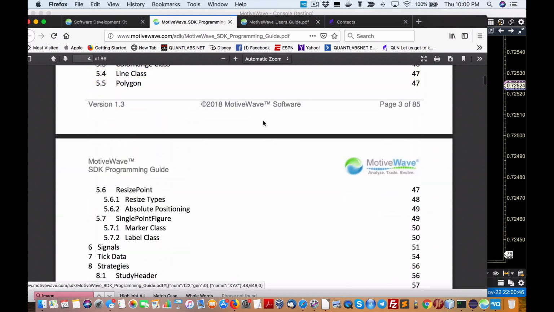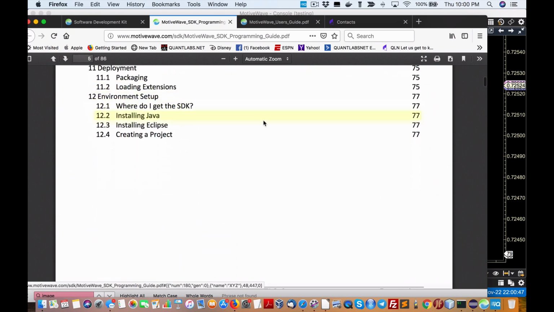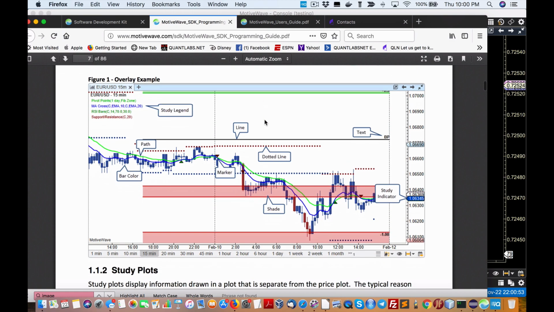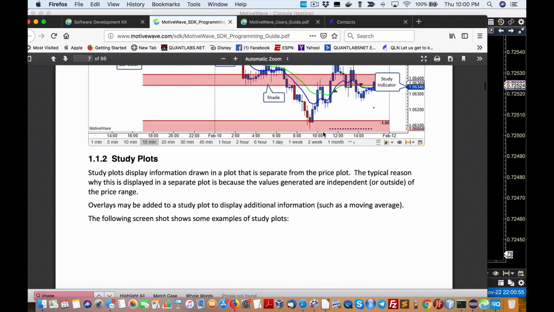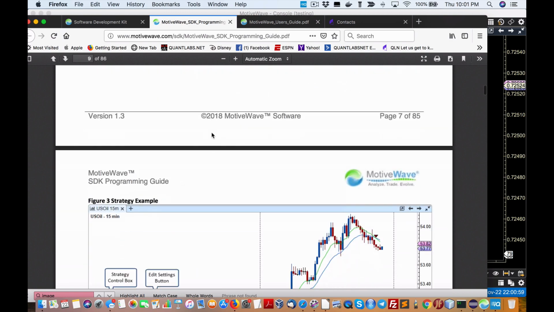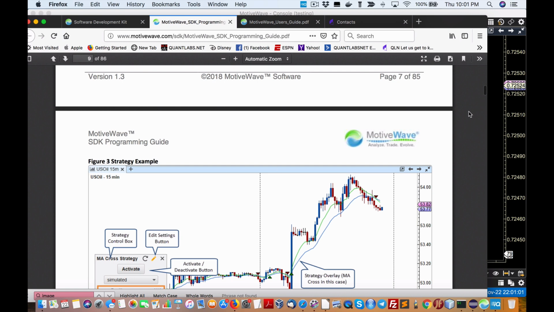It's straightforward. I would even say, dare I say, early Microsoft days when their stuff was pretty good, easy to pick up, full documentation, everything explained quite well on what you can do through the SDK, the software developer kit, or the API, as some people like to call it.